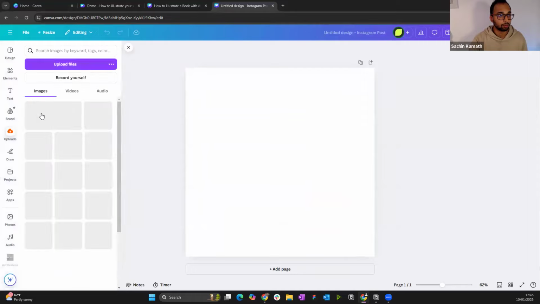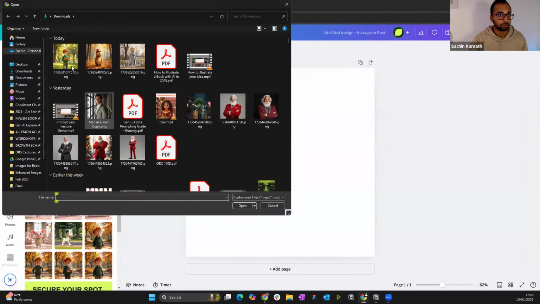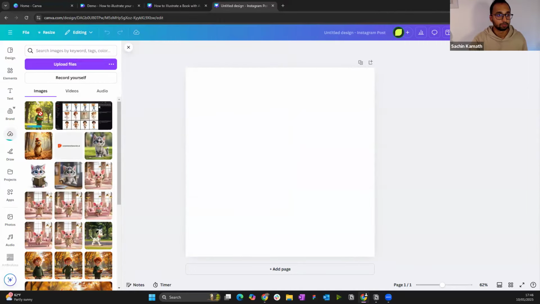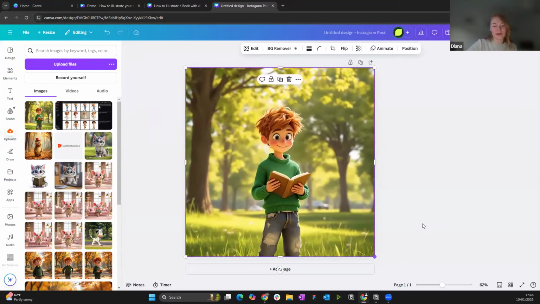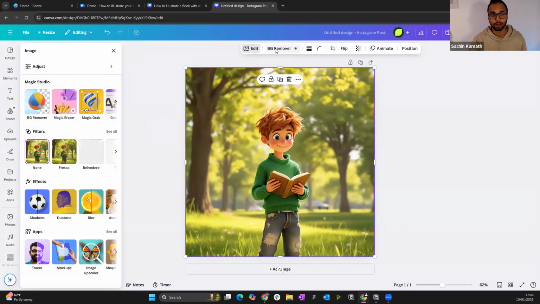So let's say I upload this image. You can also upscale the resolution right here in Canva as well. You can also do background removal, right? By the way, we will also introduce background removal within our application. It's the next update that's coming along.